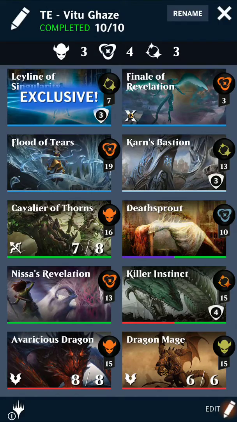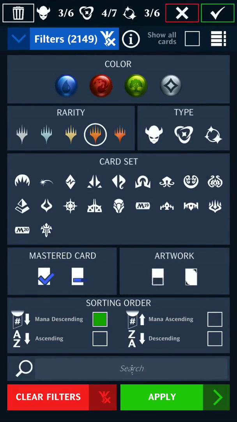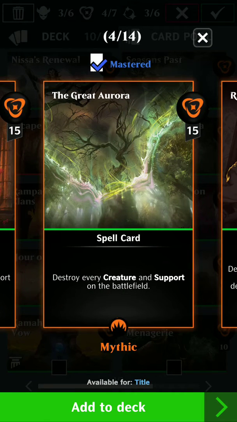If you want to run the Great Aurora, then that's a perfectly great option for you too. This is going to get rid of all creatures and supports. If you want to run this, by all means go ahead.